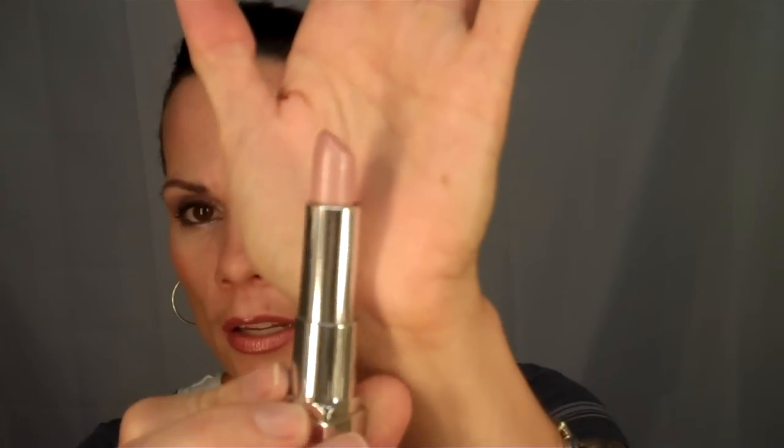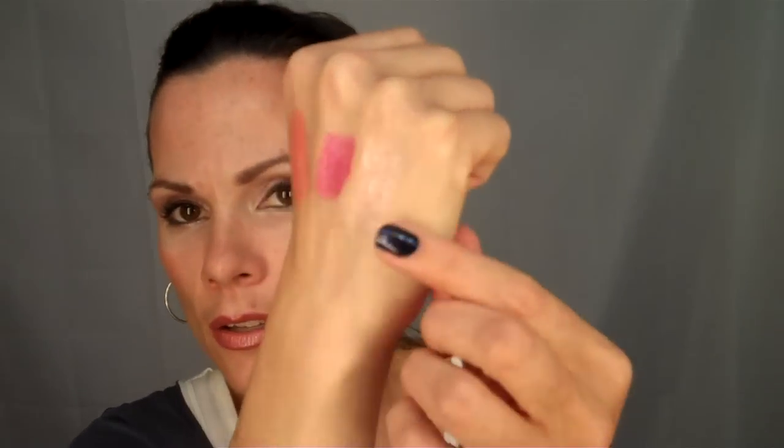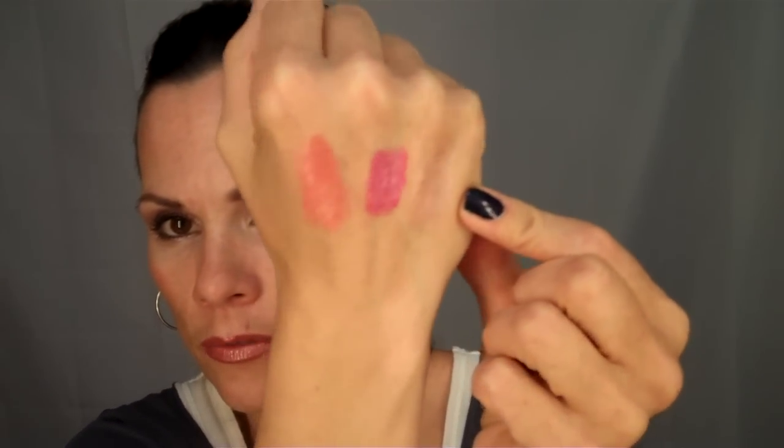Then I got this one here. It is from Maybelline. It's called Rose Glimmer, and it's from the new Color Sensational. There is tape all over the outsides of these tubes. I've used this a couple times already as well. That's what it looks like, and it's an iridescent, kind of lilac-y pink color, and I don't know that it's going to pick up well on camera, but the color is right here, if you can see it.